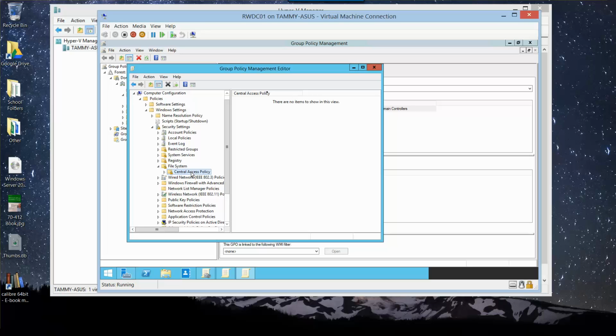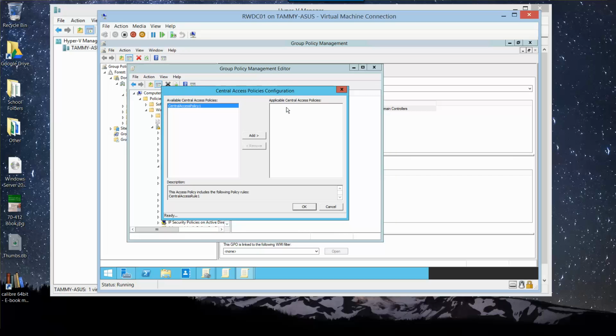Right click, Open, Manage. I'll click on Add and then OK.